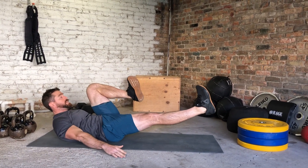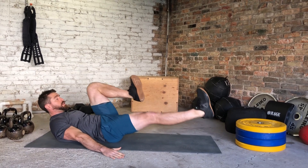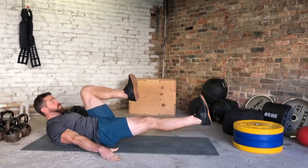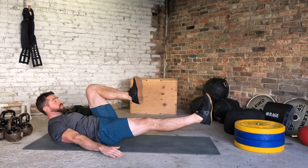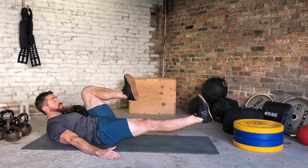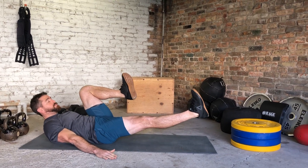You're going to drive one knee up to the chest, hold right there, then the other knee is going to drive up to the chest. Back and forth — unless you're doing a hold, then you're just going to keep that static hold, continually driving the knee up, distancing that other heel as far away from you as you can.